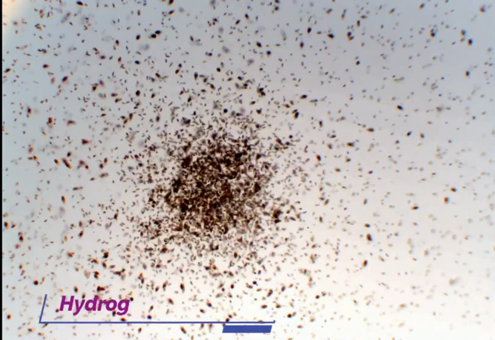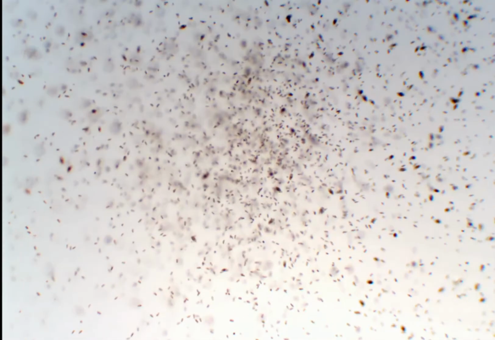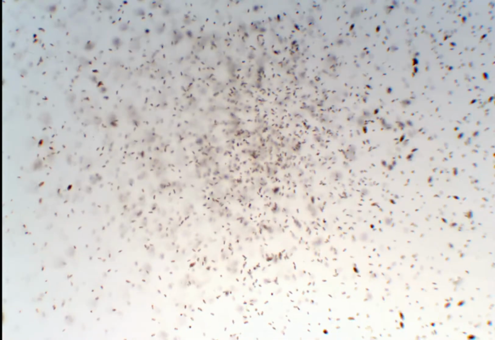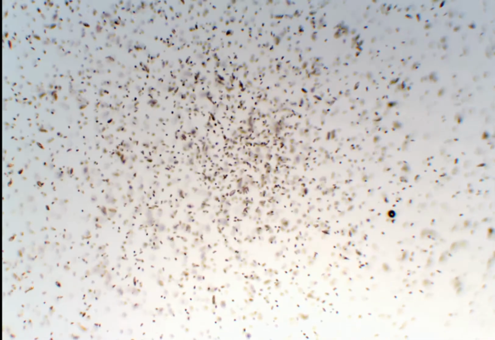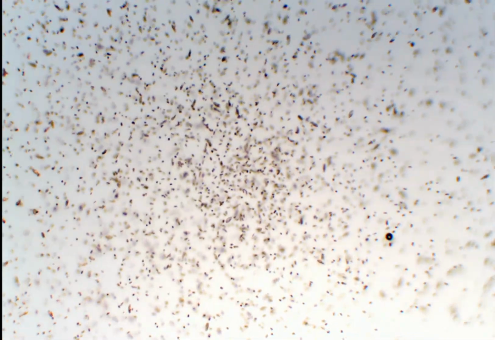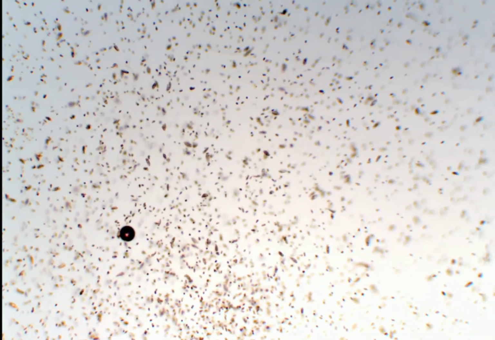Here we'll just speed up a little bit. And here is another happy colony of bacteria and pathogens. And we are going to add hydrogen peroxide, 3%, to the solution, to this happy colony of bacteria. Let's see what happens. And see, instantaneously they're going crazy. And they're all gone in a flash.